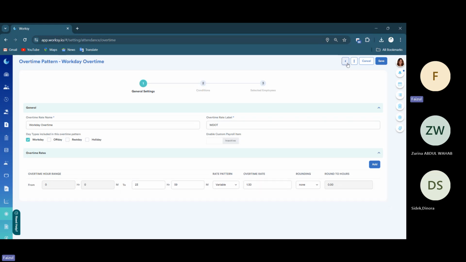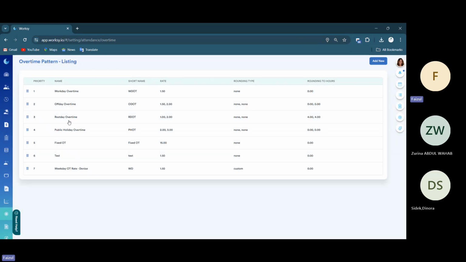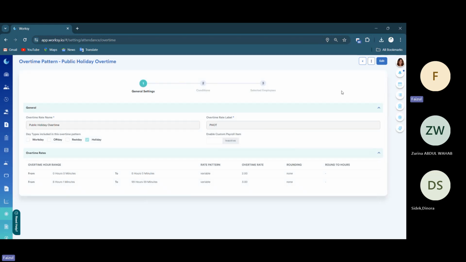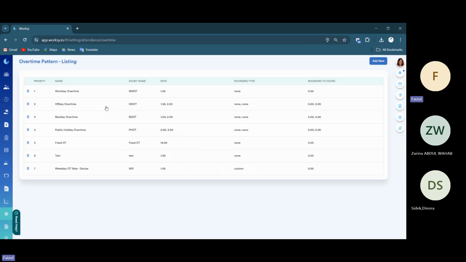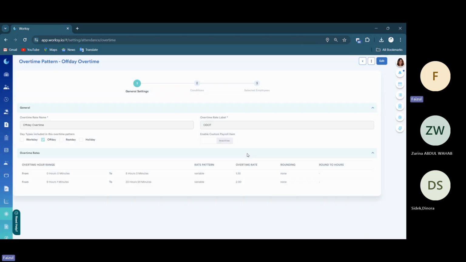All right. Okay, so the setting is similar for overtime, off day, rest day, and public holiday here. Sometimes you have a minimum and maximum to get the rate, especially for PH and for off day. All right.